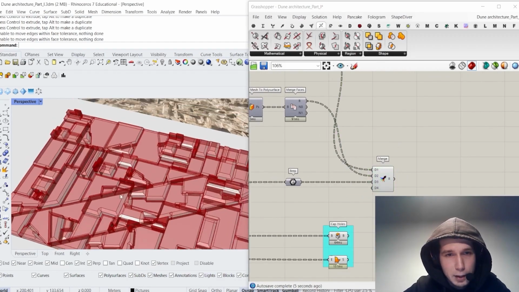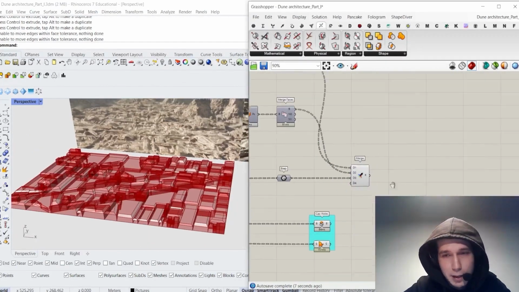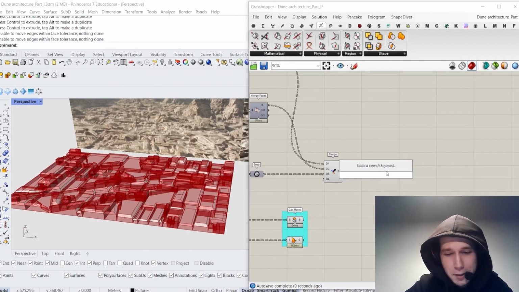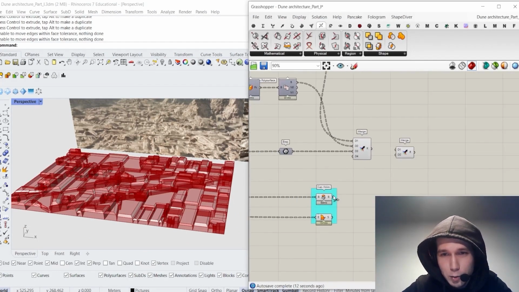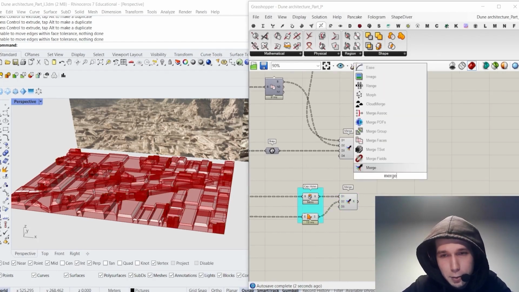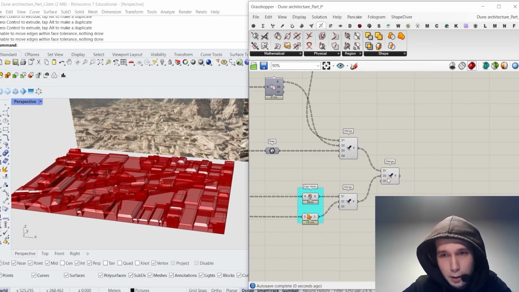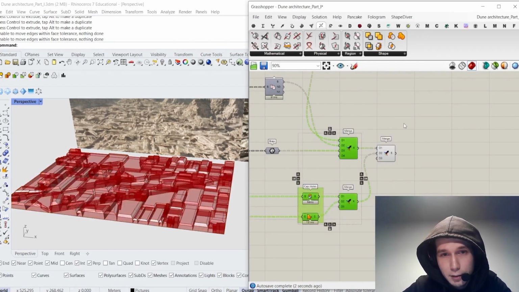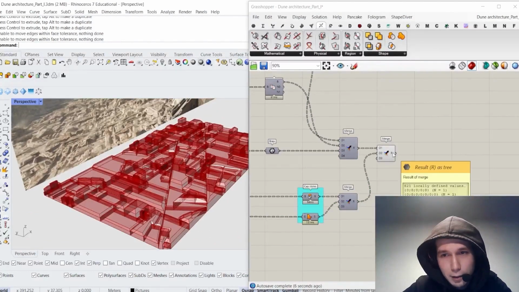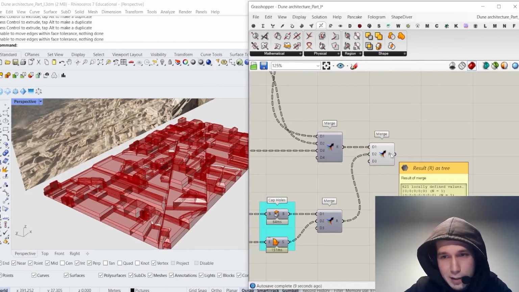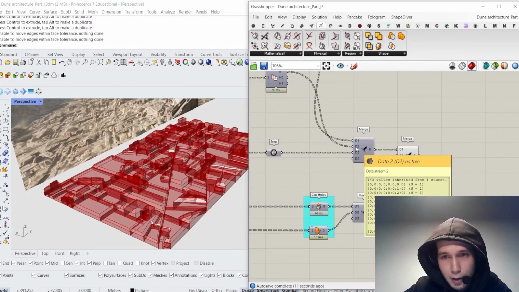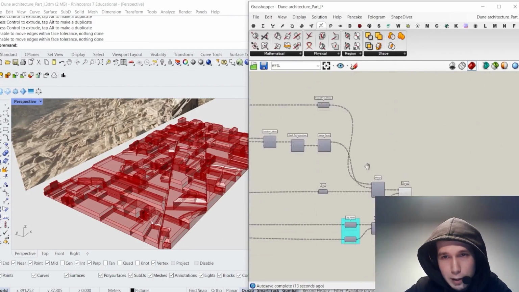You see, basically we are getting our city almost there, but not yet, not so fast. We can also merge all those bits together. It's very important to be attentive and not to confuse everything. Actually, this is not the final design. Actually, we have a completely messed up tree. I would like to actually clean it up a bit.